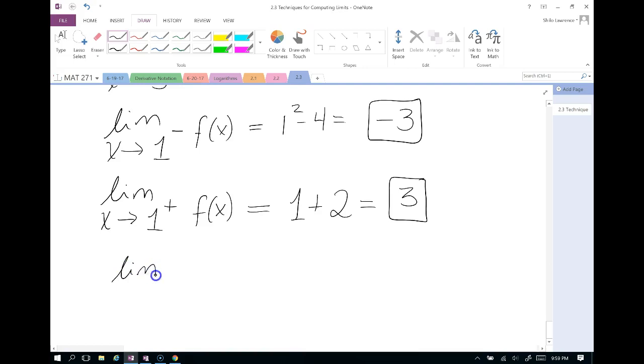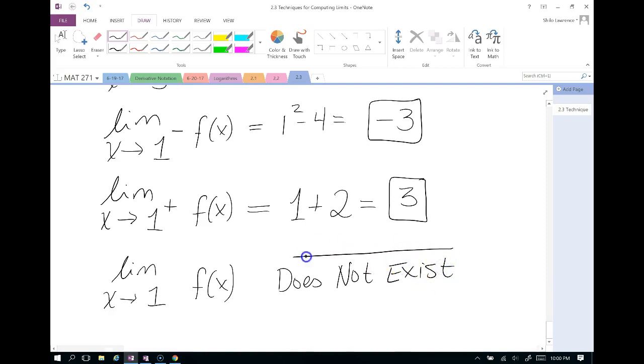So remember, like we said in section 2, what that means for just the standard limit for the function. When the left and the right do not agree, that means there's a big old gap in our graph. We've got this big old jump, and technically we should not use an equals sign, this limit does not exist. In order to have an answer to a limit, the left and the right must meet in the middle at the same number. And our left and our right do not meet at the same number. From the left it's -3, from the right it's +3.